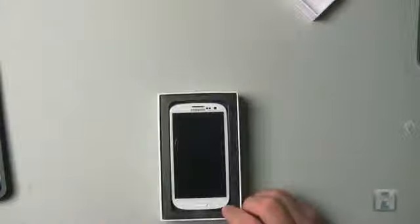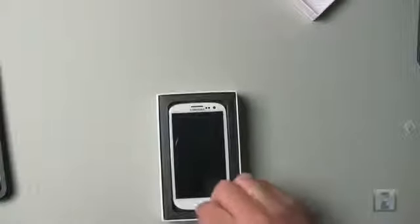Pull the top off here. Now we have a very large 4.8 inch 720p, so that's 1280 by 720 resolution. It's a Super AMOLED screen. It should be really nice. Uses Gorilla Glass 2, which I haven't actually seen in any other phone myself yet. So we'll set this aside for a moment. Take the top off. See what else we have in here.